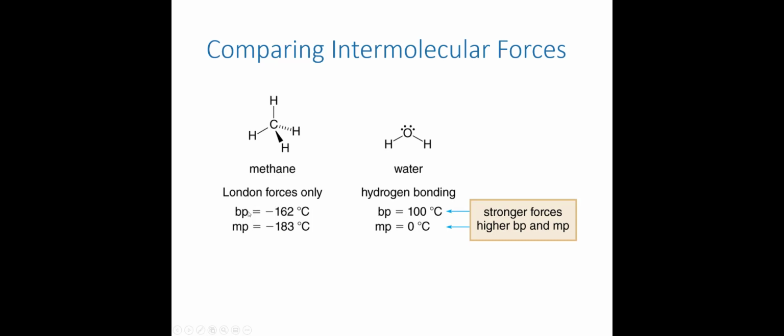In between the boiling point and the melting point, the substance is a liquid. And then the melting point, which is also called the freezing point, anything lower than this is where we have a solid. So to get methane to be a solid, you have to go all the way down to below negative 183 degrees Celsius. Let's compare this with water.